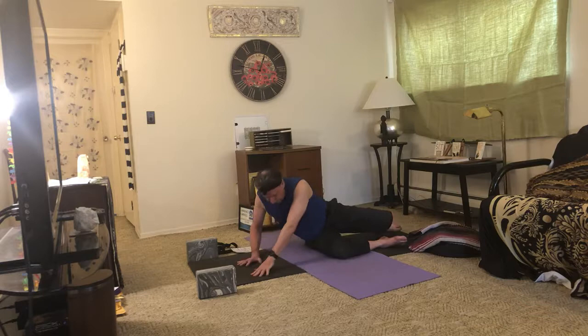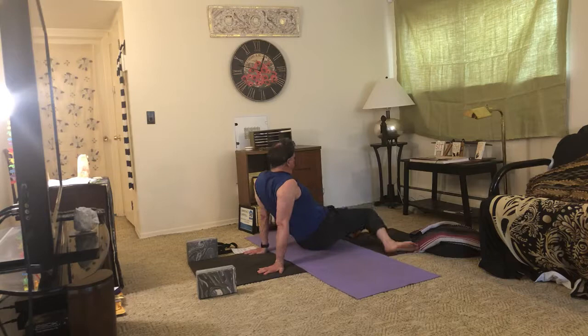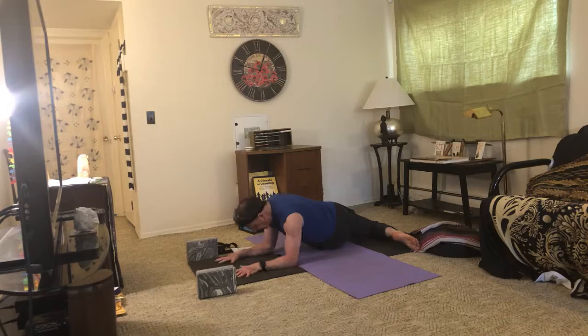Stand the feet on the mat. Rock the knees from side to side. The next time the knees come to the opposite side, start to turn towards the back of the mat and resume that cat and cow motion. Exhale, squeeze the navel. You might even hear a little adjustment in the spine as you do this, rounding the back. As you inhale, belly expands, spine lengthens, shoulders come away, neck lengthens out.